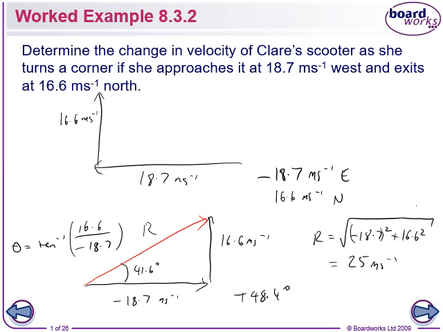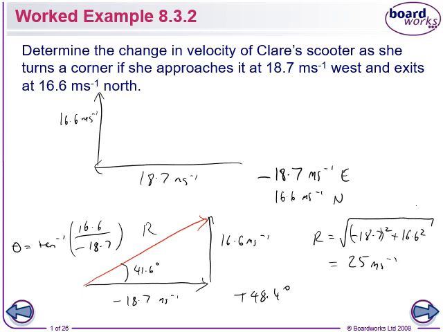Okay, so the important thing to realize here is you must use the negative or the inverse of that vector. And again, this makes sense. If we started traveling west and are now traveling north, the change that happens is we must travel to the east a bit to cancel out this west. If there was no change horizontally, we'd go off at an angle somewhere. But our west direction has stopped entirely, and now we're going north. So to stop that west, our change in velocity must have an east component to counteract that west.